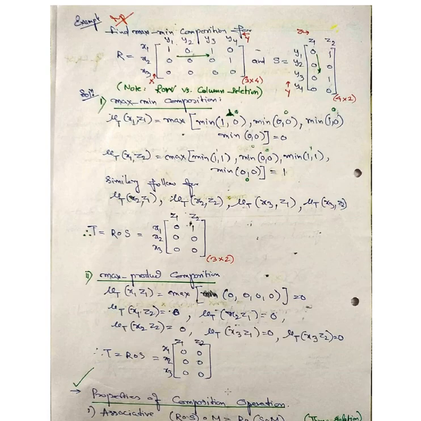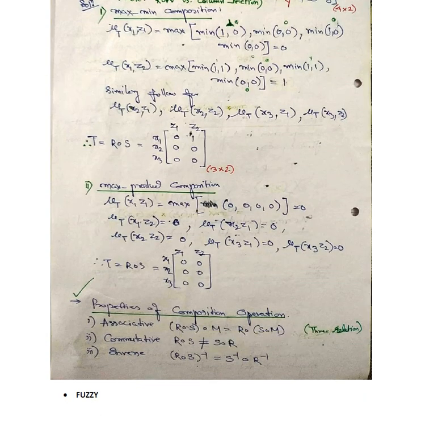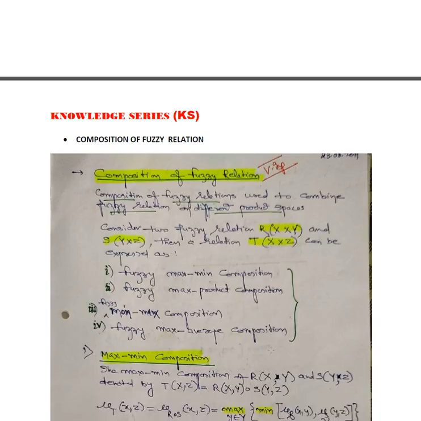Now coming to the properties, there are certain properties. R composition S composition T is the same as R composition S composition T, grouped differently. So that means here there are not only two relations, there is a third relation also. That is what has been shown here. This is known as associativity. Composition of only two relations, here a composition with one more relation has been shown. Now commutative means R composition S is not the same as S composition R. Inverse of R composition S is S inverse composition R inverse. So these are the certain things.